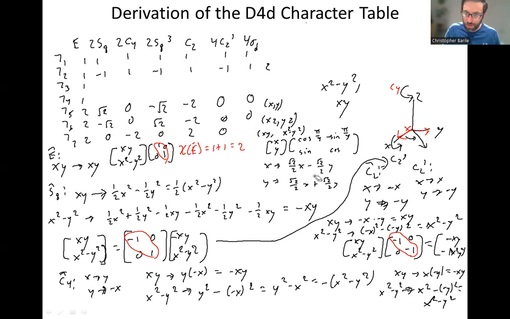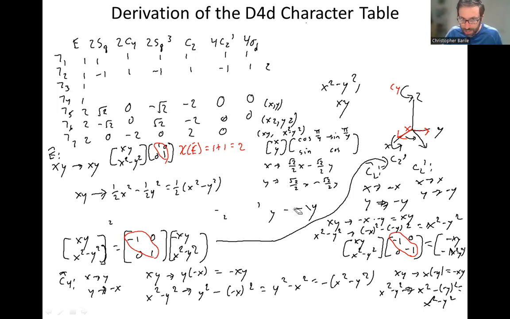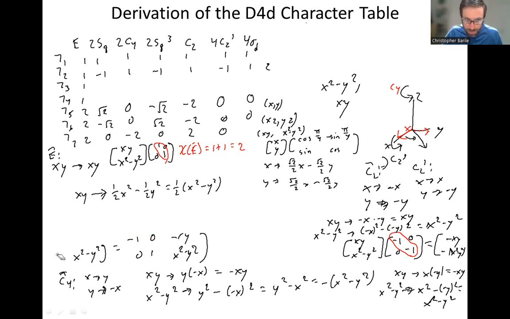So they both went to this same vector. Okay? Is another way to think about it. So that same vector is x going into this vector and y going into that same vector. Okay? And so just for the sake of space, I'm really kind of slumming it here in terms of the writing, but it gets to be a lot of long algebra. I don't really love boring you with.